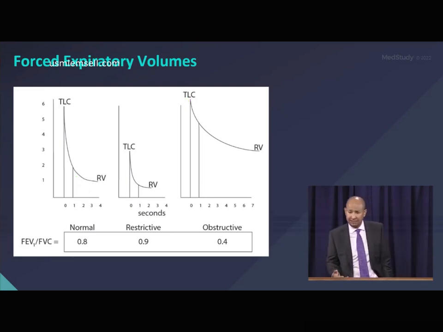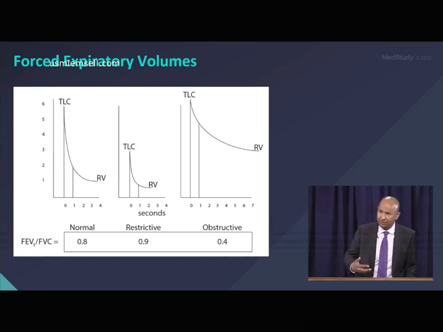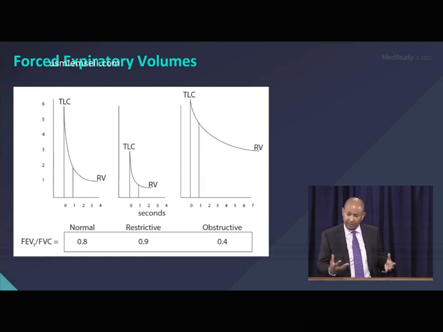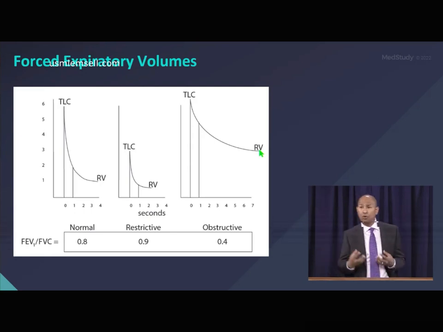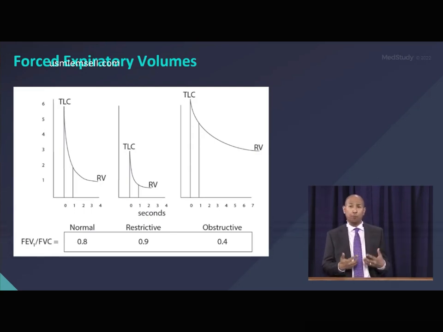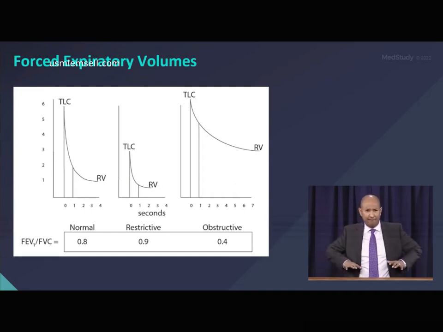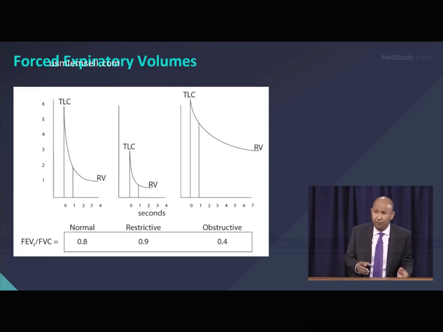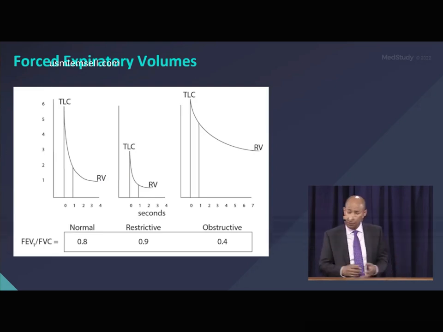In the setting of obstructive lung disease, an elevated residual volume and TLC implies air trapping. And then look at the FEV1. They can't really blast out any volume in the first second. They're really obstructive. And it takes them a very long time to get to the vital capacity. And that's why when we encourage people with COPD to breathe, they do something called pursed lip breathing to try to get all the air out. And look how much residual volume is left in here. And it's because of this residual volume that when you shoot an X-ray, they have the flattening of the diaphragms, that barrel-shaped chest that can happen. And that's why the FEV1 and FVC is low, because of such a high residual volume.